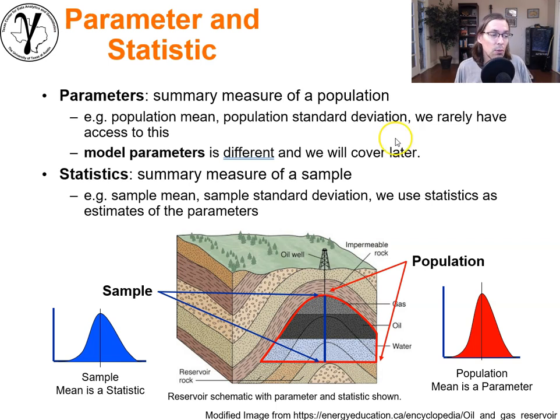What we have access to are statistics. Now, you'll see when we get into hypothesis testing and confidence intervals, we'll use tools to get at uncertainty models with regard to the population parameters, even though we don't have access to them. Statistics is a summary measure from the sample itself. So I've extracted a set of information along the well bore, 1/trillionth of the reservoir sampled directly. And now we're going to have a summary measure from that: sample mean, sample standard deviation. We're going to use statistics to estimate the parameters. And let's get into that.